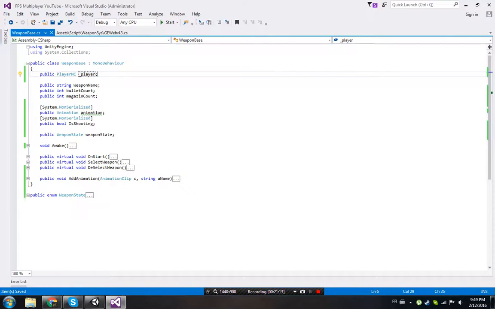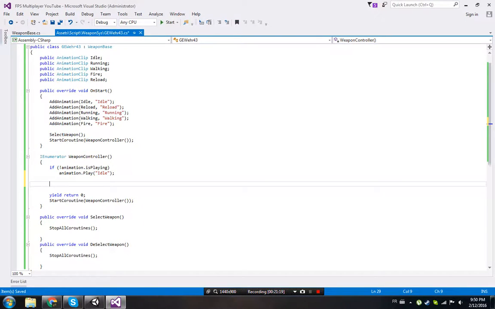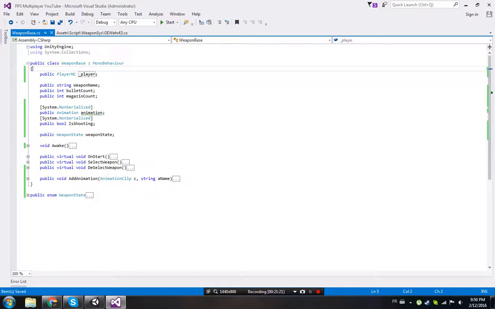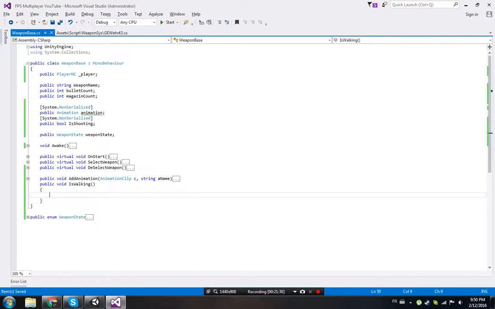It can't serialize that. Actually, let's do it here. Public boolean is walking. Yeah, that's it. I'm going to say return player dot.